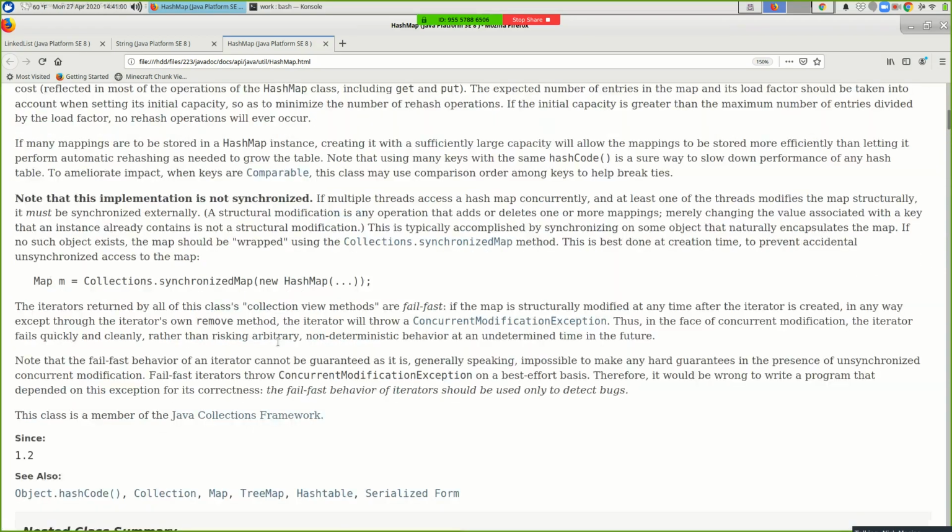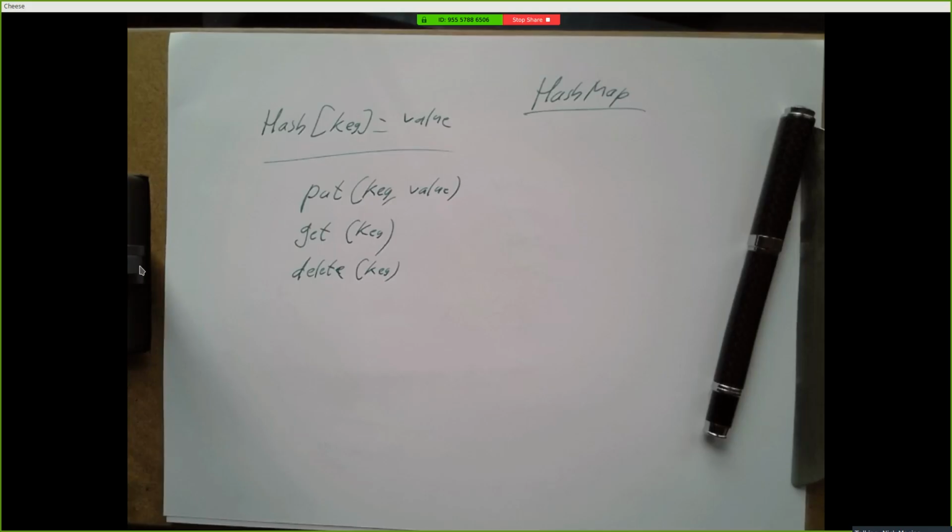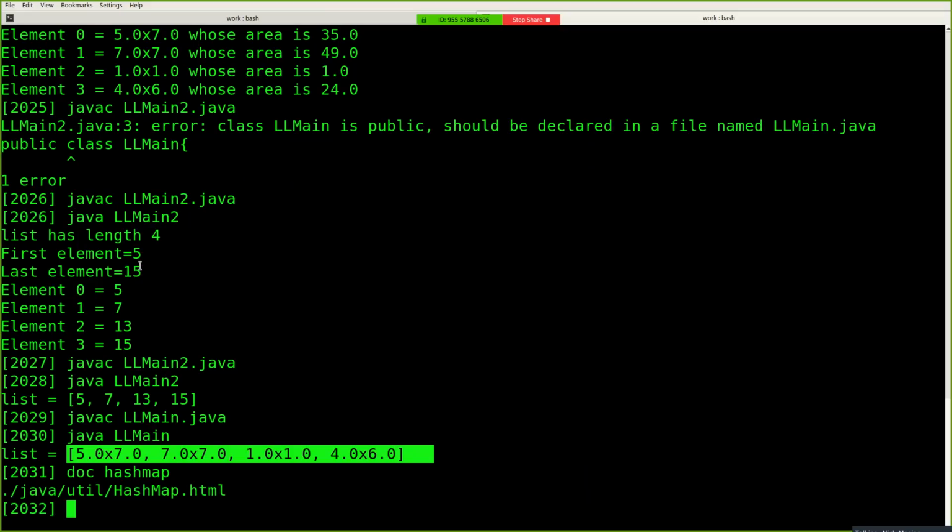All right, so when you declare and construct a hash map, you have to specify two things. What type of object is the key and what type of object are the values? Okay, and they can be anything that we want. So this imports from java.util.HashMap. So let's go ahead and write some code for that.